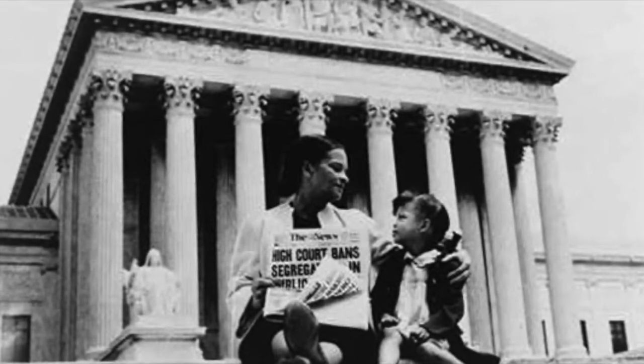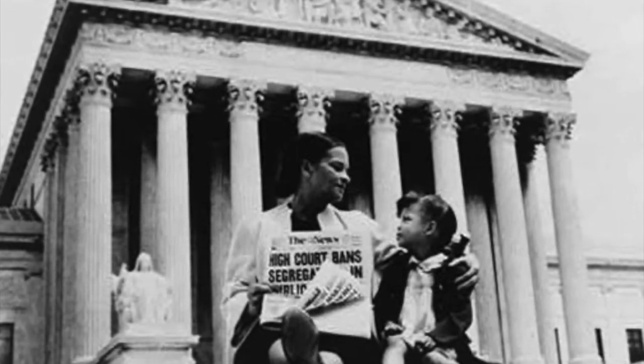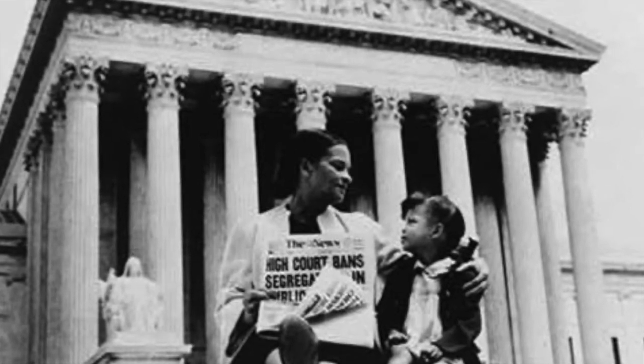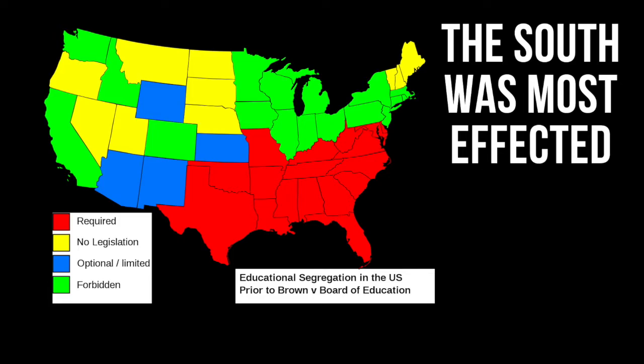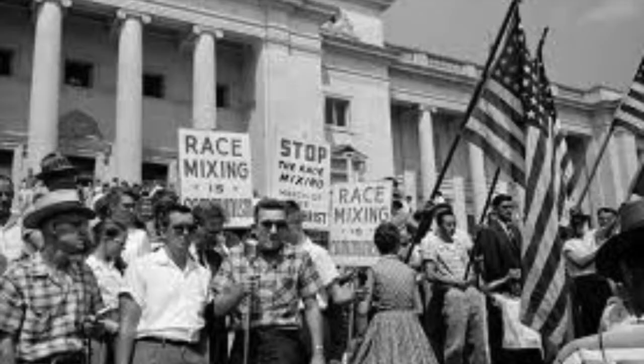Though the Supreme Court decision for Brown v. Board of Education was literally one for the history books, the battle did not end at the decision of the trial. No, in fact, that decision was the beginning of a very long battle. While everyone in the entire nation was affected by the Supreme Court's decision, the southernmost states were greatly affected. While segregation did exist in the North, it was very informal. However, those in the South were not happy. Riots and protests broke out all over the South, and racism flourished.